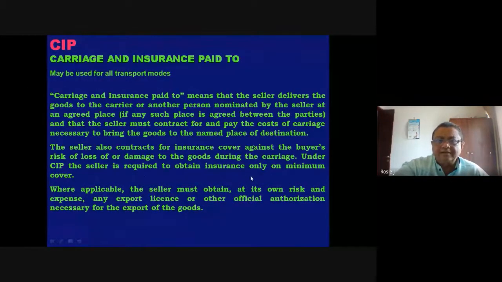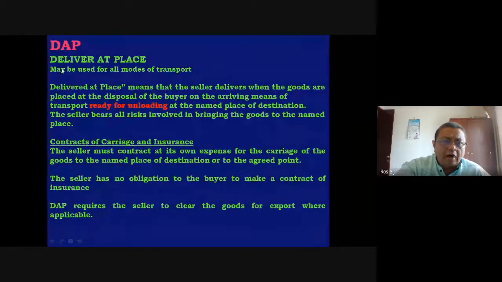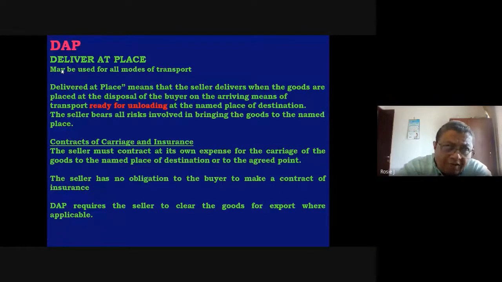Okay, that's it. Now, understand, all the D terms have the delivery point always on the import side, right? Not on the exporter side, it's always the importer side. So they might decide that the delivery place is somewhere in Jeddah, a town in Jeddah, some 10 kilometers from Jeddah port. Then the delivery point is at Jeddah.